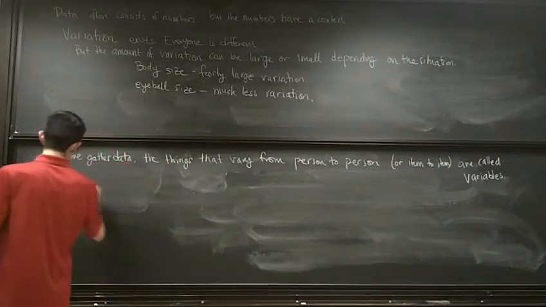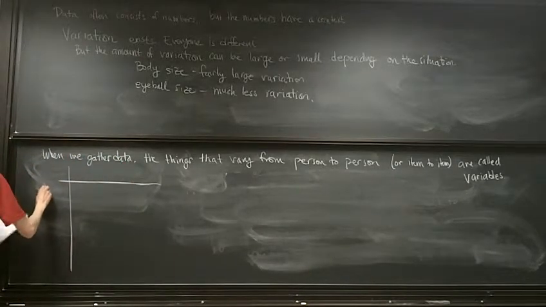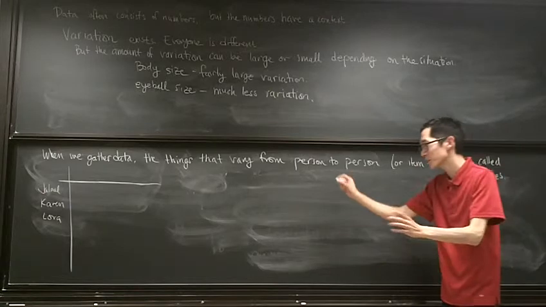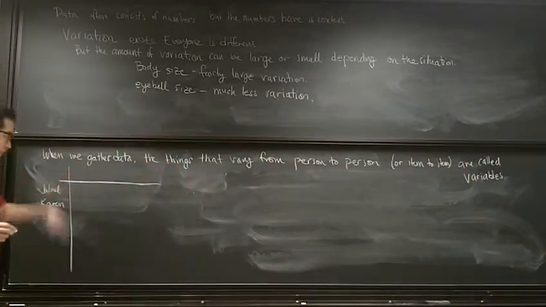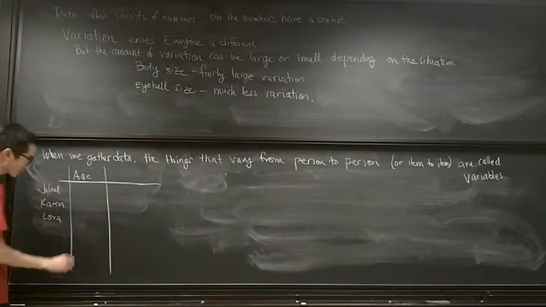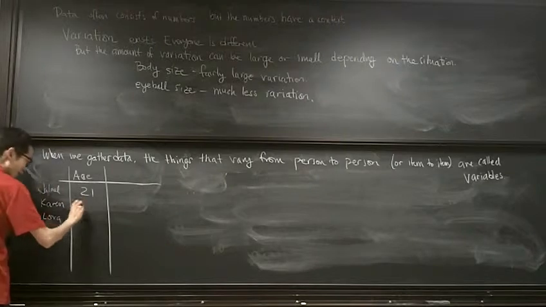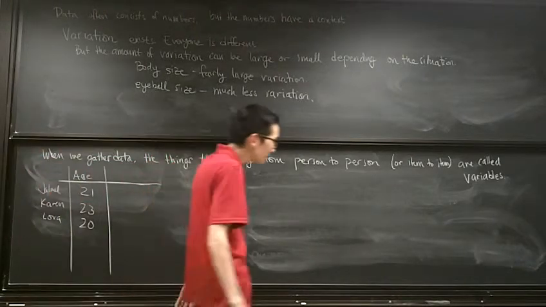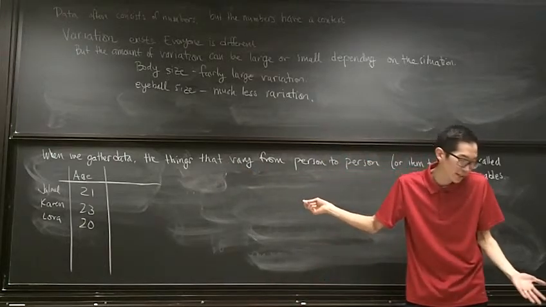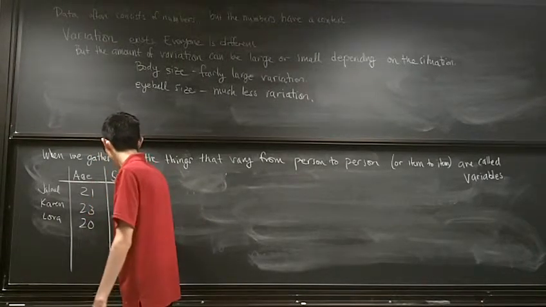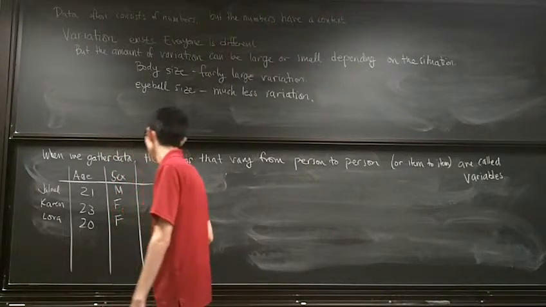Okay, so, for example, if we went through our class roster, and here I've got Jalal and Karen and Laura and et cetera, we've got different students. We could go around, and I will not do this, but we could gather data on each of these students. We could say, what is your age? Maybe I'm making up numbers here, so maybe Jalal is 21 and Karen is 23 and Laura, I don't know, 20 or something like that, okay? I'm just making up numbers. And people are different, people might have the same age, okay? So we could gather age. We could ask your sex, whether you are male or female. So we have male, female, okay?